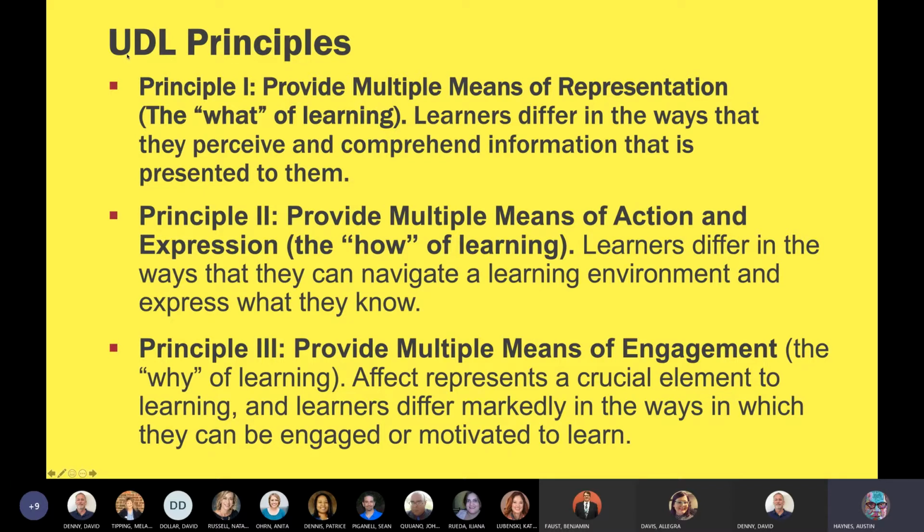Multiple means of representation means the what of learning. Learners differ in the ways that they perceive and comprehend information that is presented to them. That's vital to understand, and we'll talk about that specifically at the end of this presentation because I want to talk to you about gathering data.